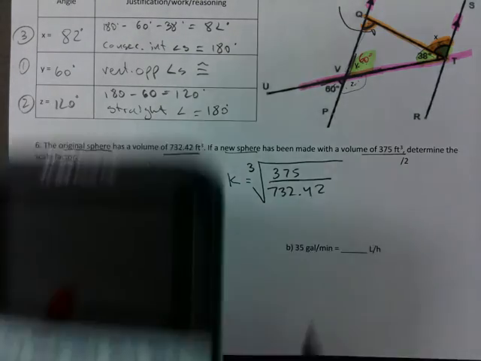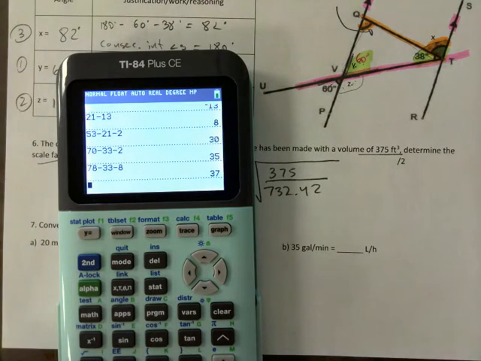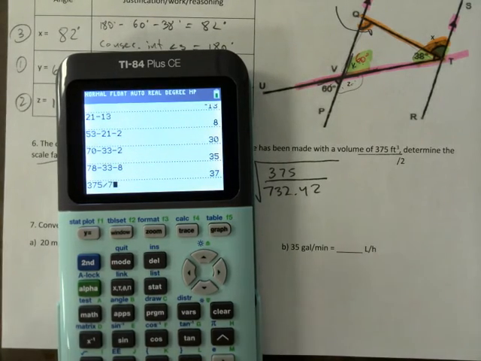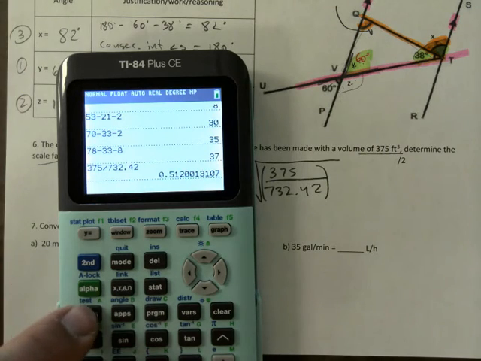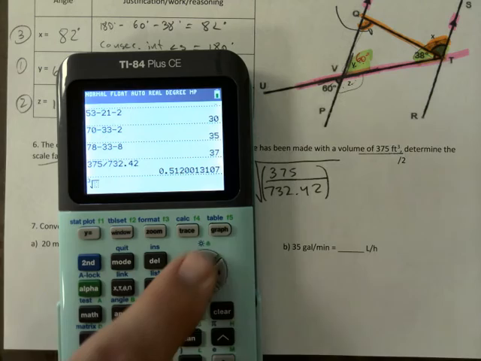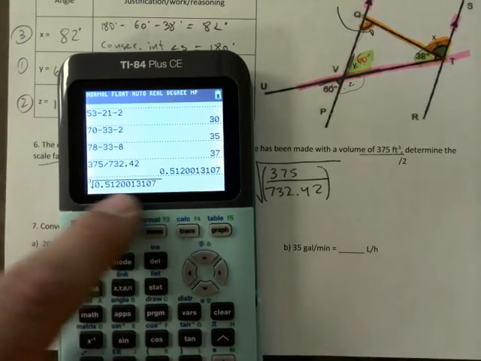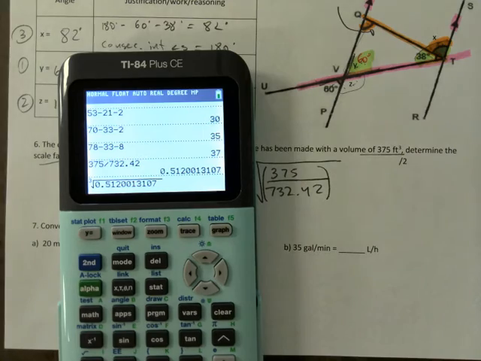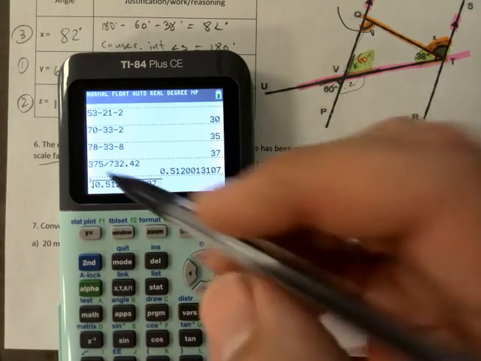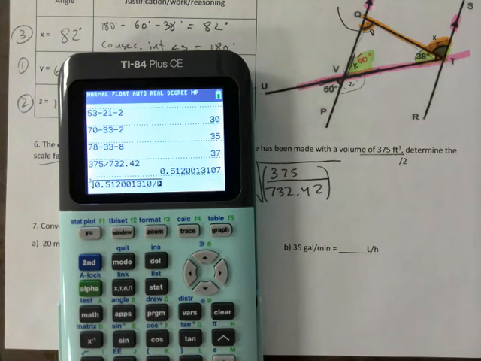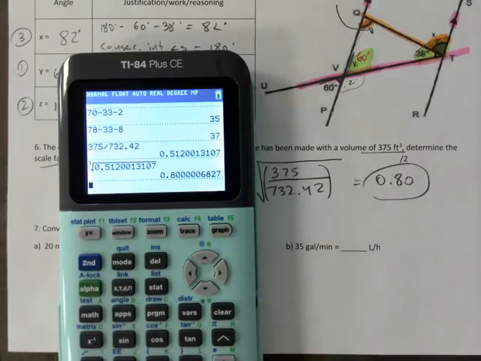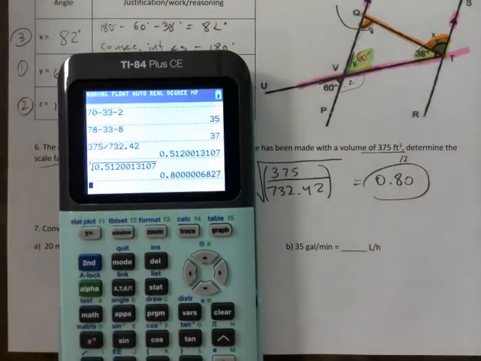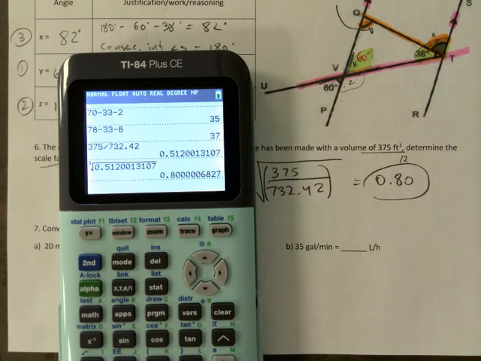And I want to do this one more time. So what I do is this, 375 divided by 732.42. I divide what's inside first. You can actually do the brackets if you like. Okay, and then I will go math 4 and copy that previous answer into that root. You see, you don't see the cube, right? It's hard to see, but there's a little 3 there. Okay, the index of the root is 3. Good old APR, right? Index of the root. Okay. So that is the scale factor.